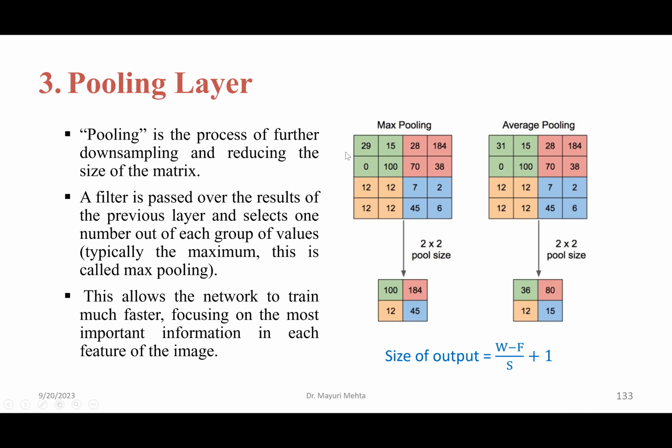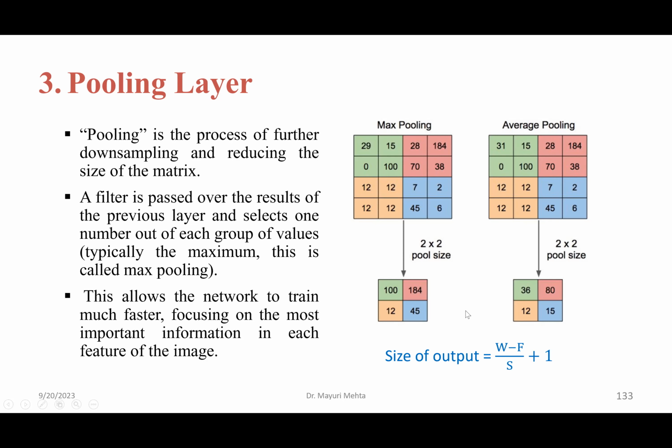So now you see that the original image was, let's say, 5x5 or 100x100. From that we got a 4x4 output from the convolutional layer, which is passed through the activation layer. And again, suppose we have a 4x4 output. Now this 4x4 output from the previous layer is passed to the pooling layer. The pooling layer further reduces its size. So you can see that this is the size.